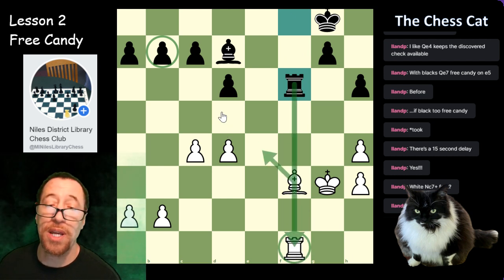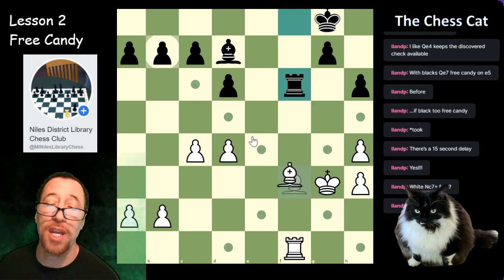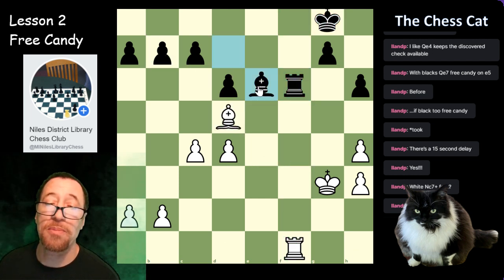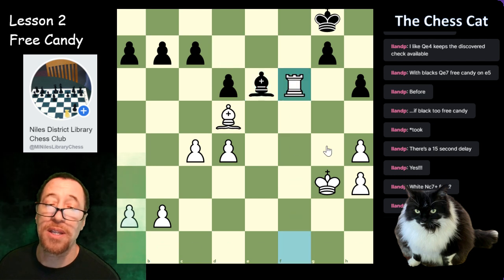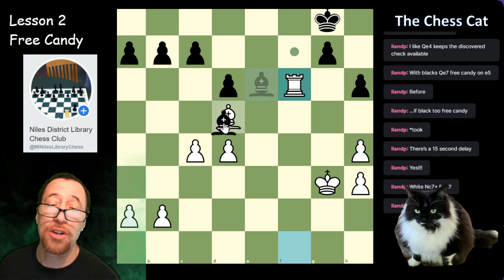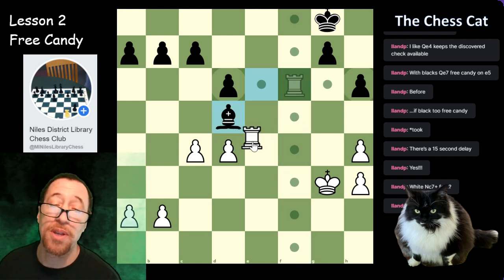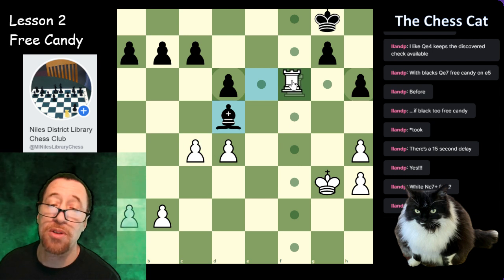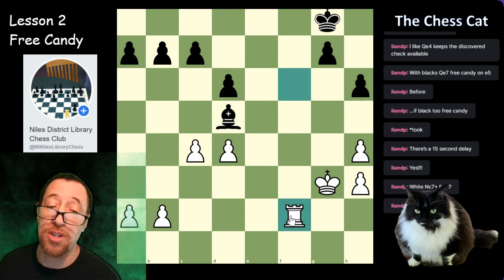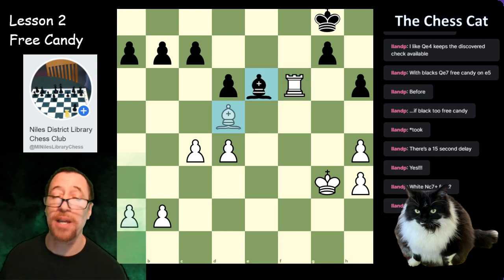And that's where white hopefully could have seen, oh, if I throw a check in first, I can get the free candy. By the way, the answer might have come, well, what happens if he does this? And he loses the bishop, most likely. And he could take here, but then you can keep your rook for the bishop. And yeah, you're going to lose a pawn, but the rook is definitely better than a bishop at this point in the endgame. Definitely better. So that would not work out well for black. Anyway.